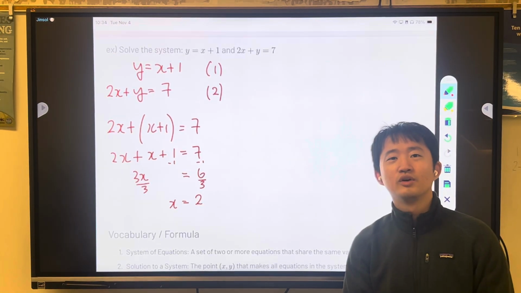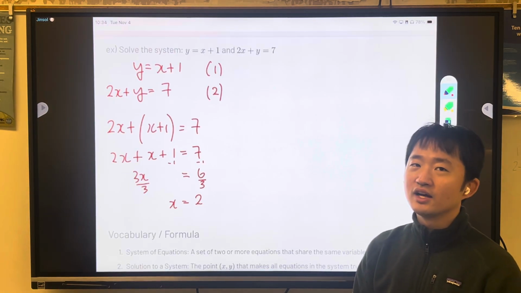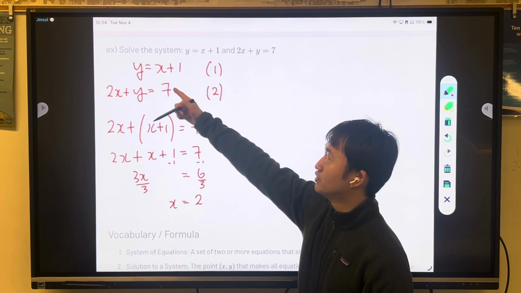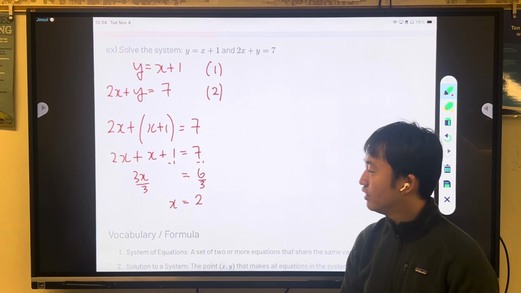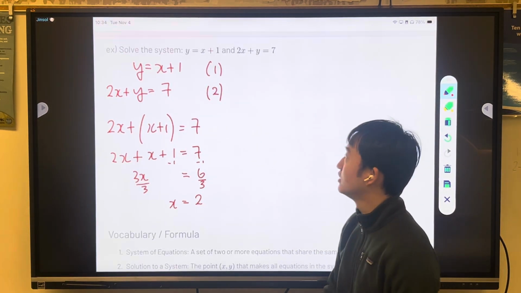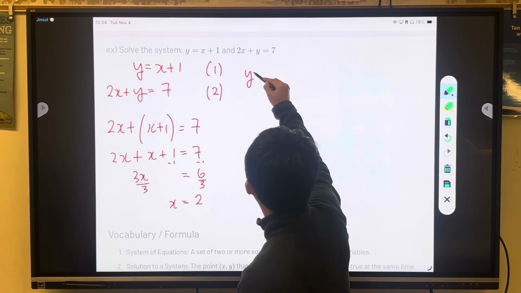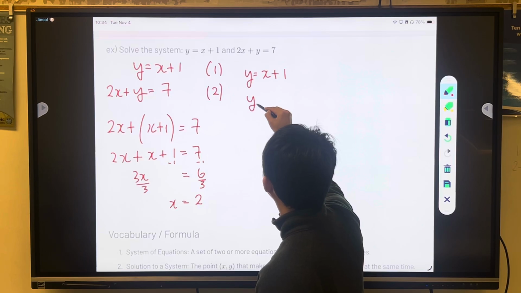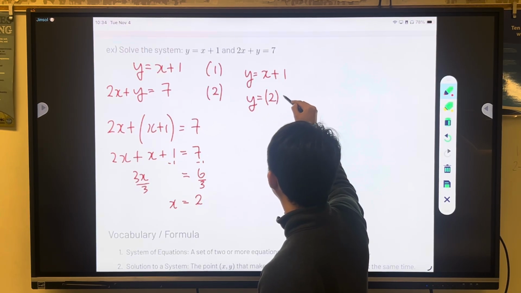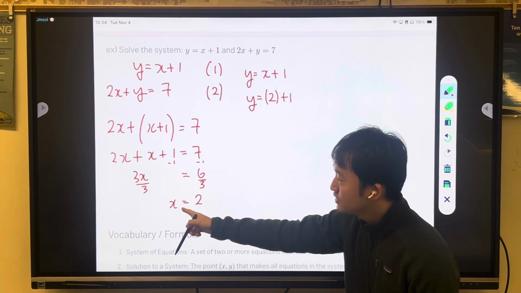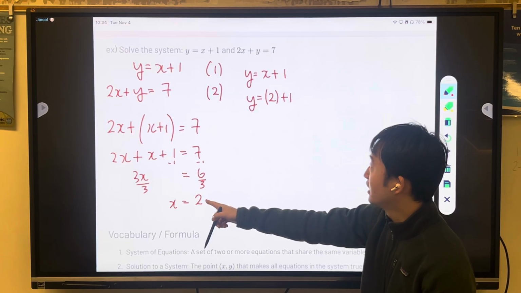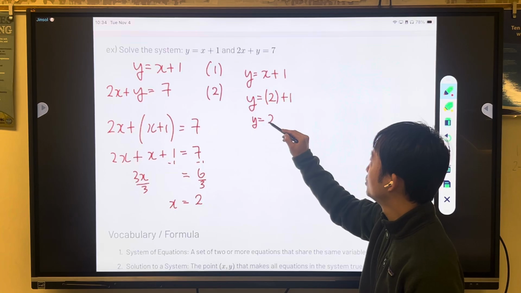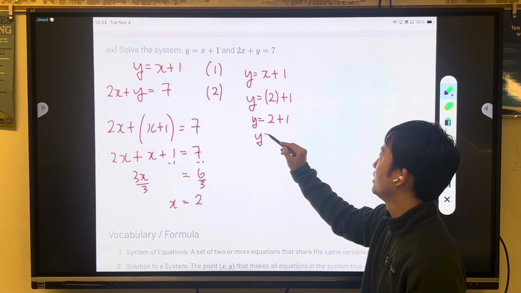And we're not done yet this time because we actually don't know the value of y. Well, no problem, because we have the first equation that y is x plus 1. So if x is 2, what does that mean? I can write it as y equals x plus 1. So that's going to be y equals 2 plus 1. Once again, I'm substituting the value of x as 2 into one of the equations. y equals 2 plus 1, y equals 3.